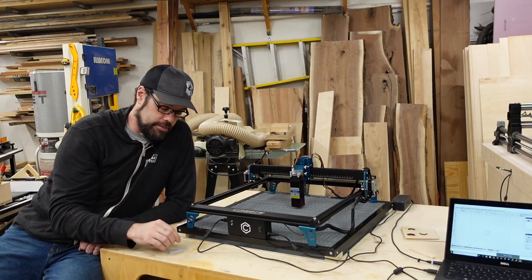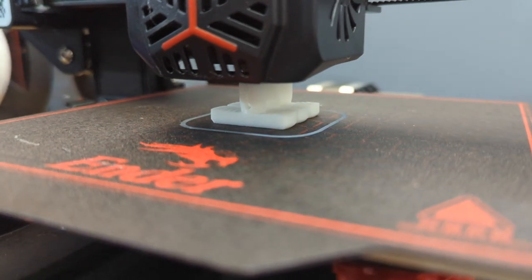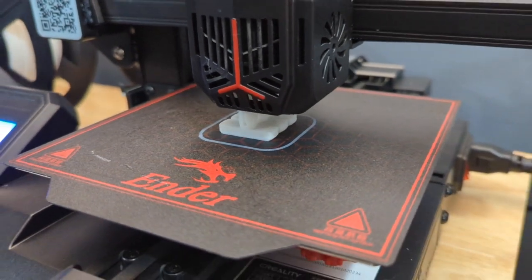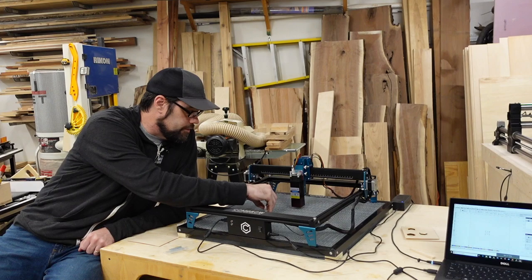I'm going to show you how to make some custom ones, or if you have a 3D printer, you can print out these little T-posts. There's different designs that are available. Some of them are on Thingiverse, some of them are shared throughout other groups. And what these do is they press down into the honeycomb cells themselves, and they are just big enough to fit in there with a little bit of friction.